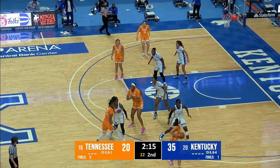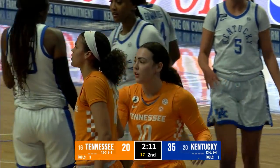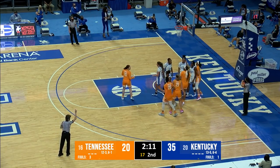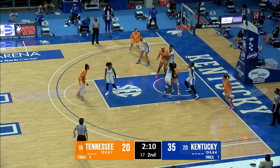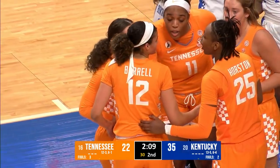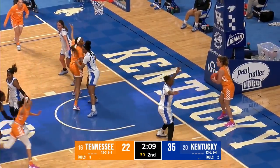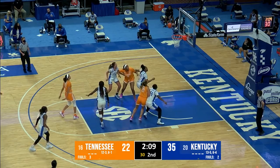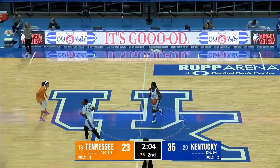2:17 to go in the first half — Burrell takes a tough pass on the right wing. Benton knocked the dribble away, but it's going to go out on the baseline — Tennessee will reset with 17 on the shot clock. It is a 22-9 second quarter in favor of Kentucky. Tennessee gets it underneath to Burrell — her shot's blocked by Edwards. Somehow it comes off the glass and in, and a foul's called on Edwards — that'll be an and-one for Burrell. Tennessee had worked on denying that easy inbounds pass right under the basket, and still executed it. Edwards got a piece of the ball but not enough to keep it off the glass. It's a three-point play for Burrell as she hits the free throw — that stops the 12-0 run by Kentucky, and it's 35-23.